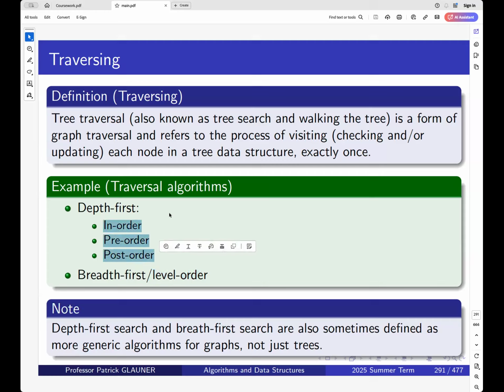And we see these 3 are very much related, and level order is a little bit different. I'll show you now what these terms mean, how we can traverse a tree, and then we will see how to implement this. For this, I'm switching to the whiteboard.